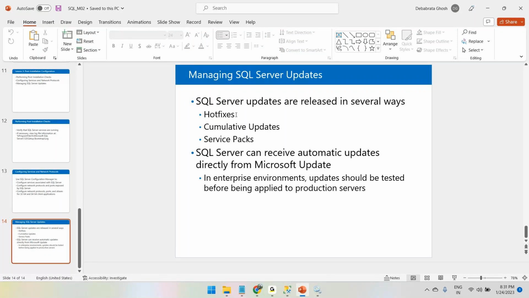So if the software is in a production environment, if the software is supporting a very critical business, then we need to make sure that the software is up to date and compliant with the updates. We need to see the latest updates released by Microsoft for this particular software, keep on updating, and apply the updates. Okay, so that's about the SQL Server updates. All right, does anyone have any questions till now?